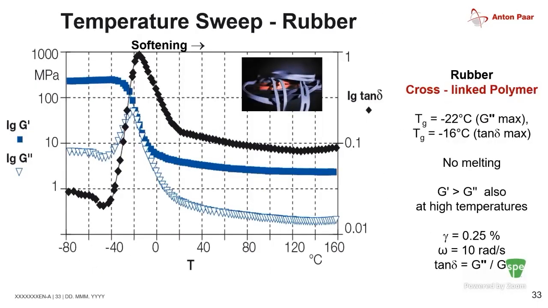Whereas in the case of rubber or elastomers, we still see the glass transition temperature, where the storage and loss modulus are constant. We then see the material soften as we go through the glass transition temperature. But unlike the hot melt adhesive, we don't see the storage and loss modulus shift toward each other. We don't see any tendency for them to cross because of that cross-linking, which keeps it from behaving like a fluid at higher and higher temperatures. It behaves like a solid throughout this. It's a softer solid.